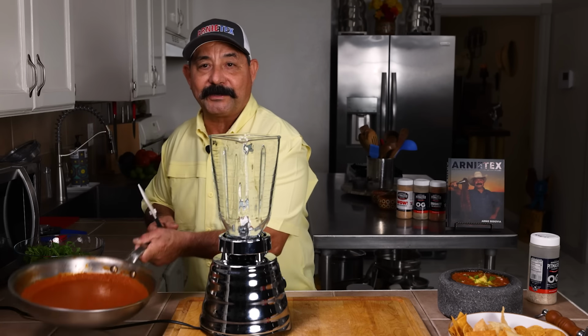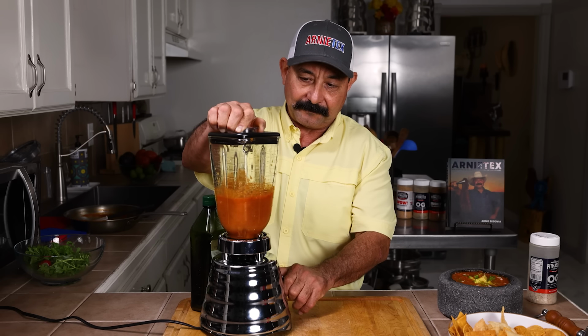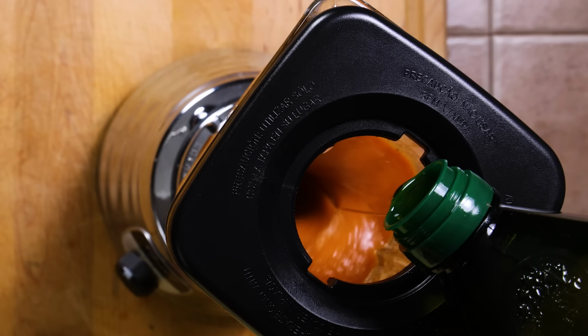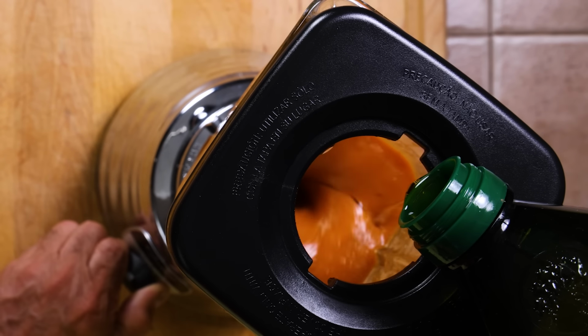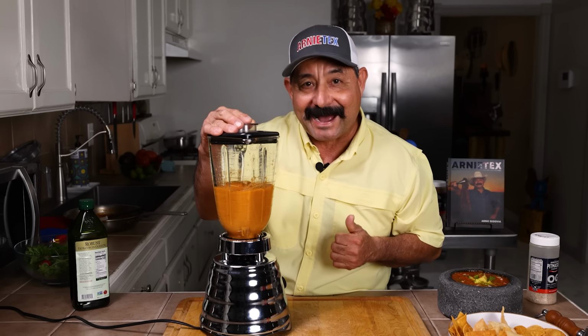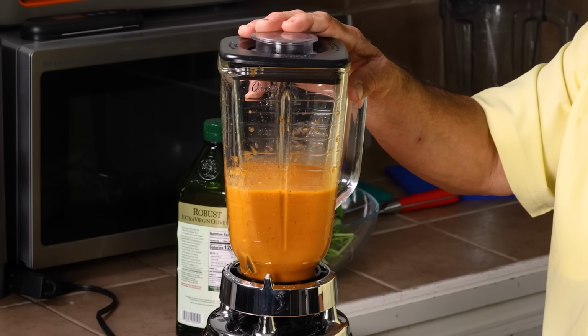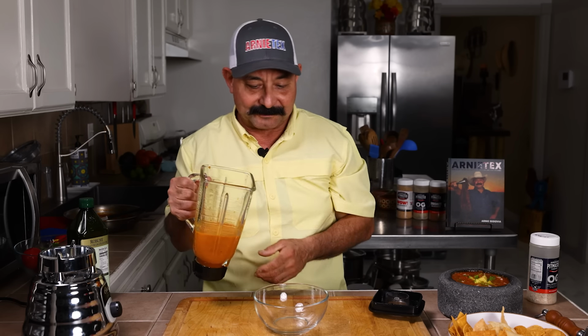Then we're gonna add a little bit of oil. It's not an exact measurement because it all depends on how much salsa you have. So let's get this fired up. Crank it up to high. Look how it got thick. Okay, so now we have salsa number 4.